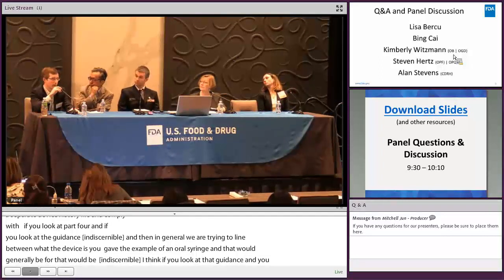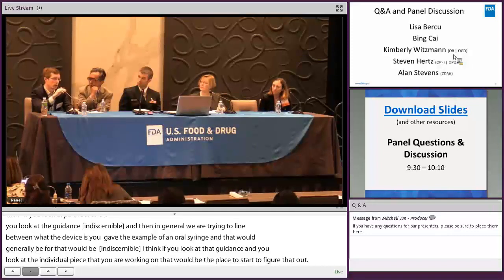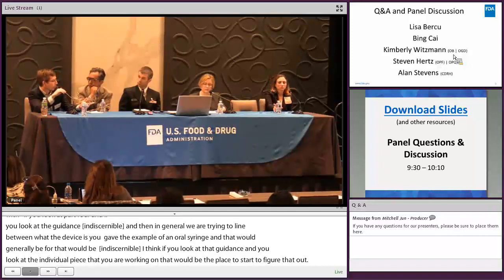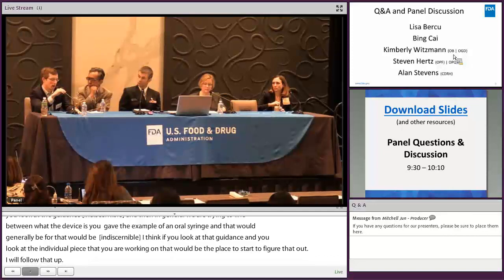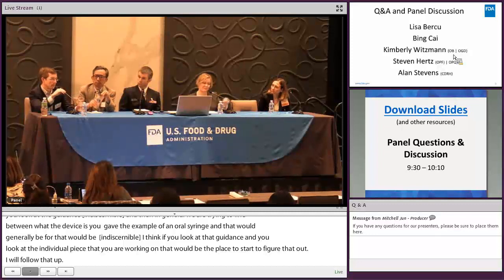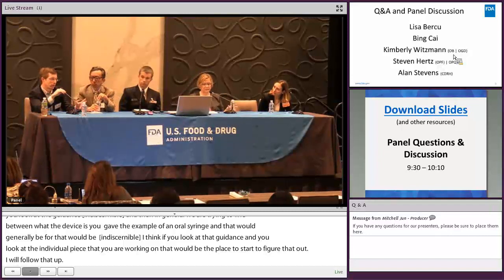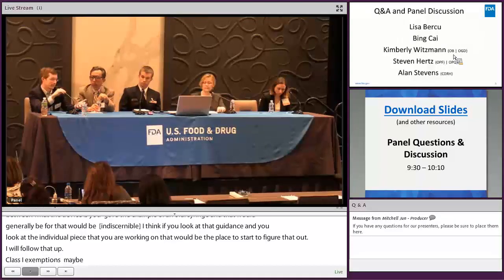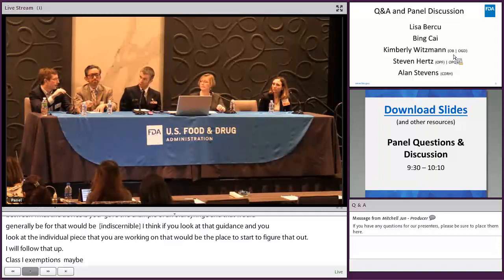So class 1 exemptions for life system regulations like you're describing, it's talked about in 21 CFR Part 4, which is GMPs for combo products. I think there's some caveats where if you have a class 1 device within a combination product, the intended use needs to be the same, the labeling needs to be the same or similar. So if you're taking a class 1 device but you're using it in a way that's not being used by itself or intended as by itself, then these exemptions probably wouldn't be appropriate for this product. But I think it's in the guidance or within the regulation.